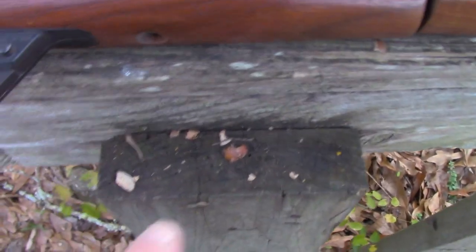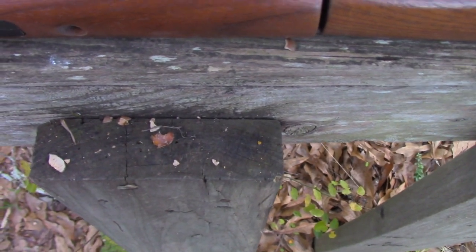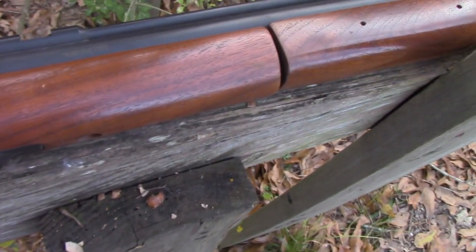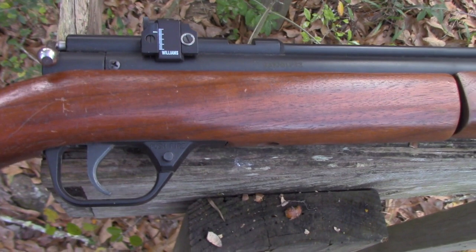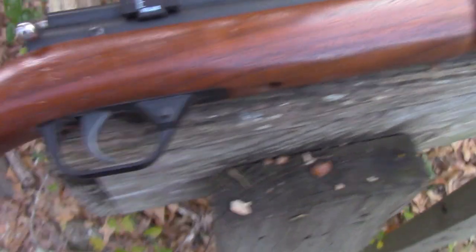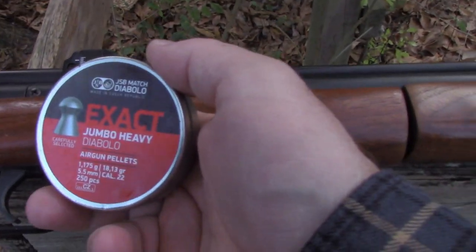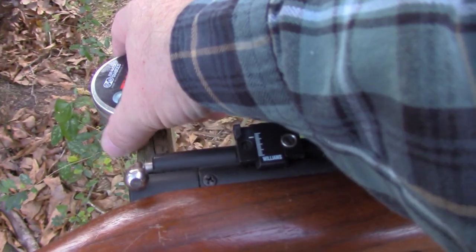which you can see right here. There's been a little bit of squirrel activity, and it is squirrel season now. Actually, it's legally been squirrel season for a couple of months now, but it's truly squirrel season now. But this was made in the year 2000. And without further ado, let's put a few pellets through it. And I'm using the favorite of most of my Benjamins, which is the 18.1 grain Jumbo Heavy JSB. And that's a good pellet.